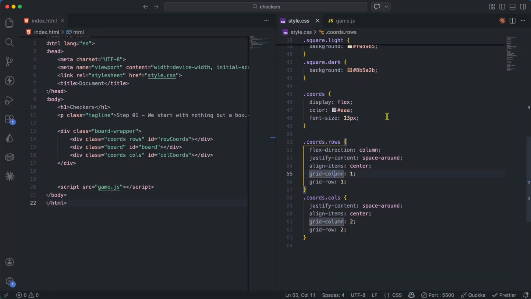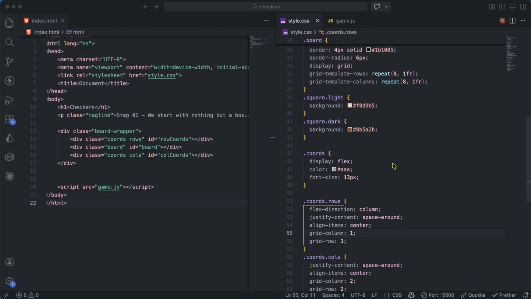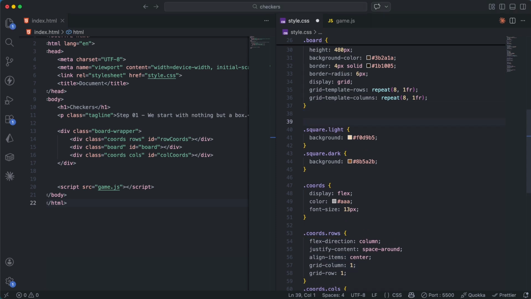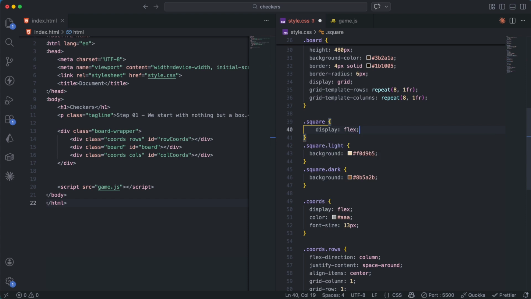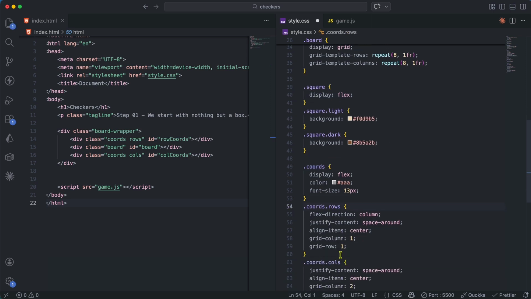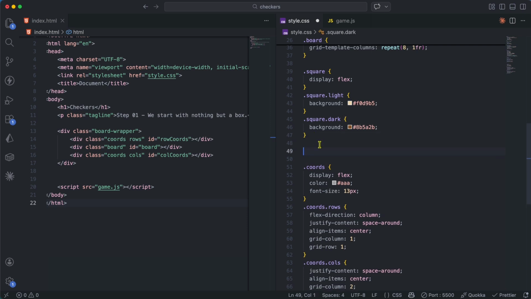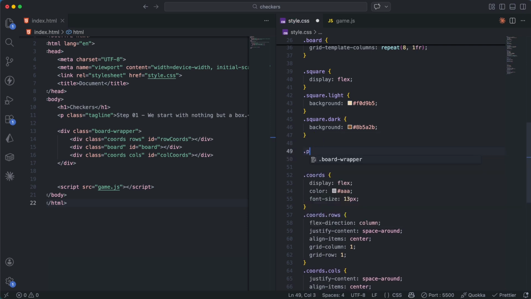Now let's do the styling for these pieces that we have. So to the styles. Now for the square, first of all, I need to say that square is a flex because I want to put the piece inside the square. Also, I want something for the piece. So let me make room for the piece here.